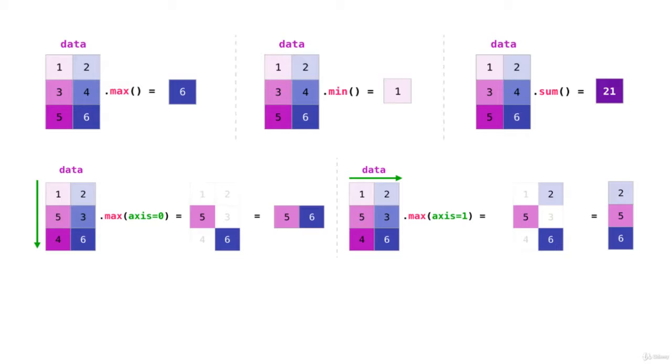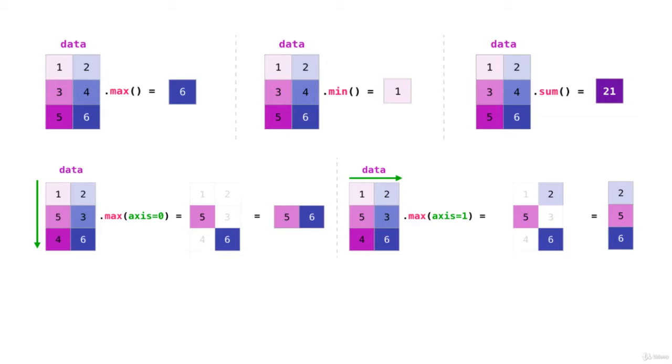Now let's talk about axes. Now we have data.max, and the axis parameter to this max function is 0. What it does here is give us two values, 5 and 6. Now let's look at this green arrow. It tells us this is the axis direction when we're talking about axis 0, and axis 0 is the y-axis. So going downward, we're looking at columns if we're talking about 2D arrays. The concept of axis can only be applied to 2D arrays, not to 1D arrays, because in a 1D array we only have one axis.